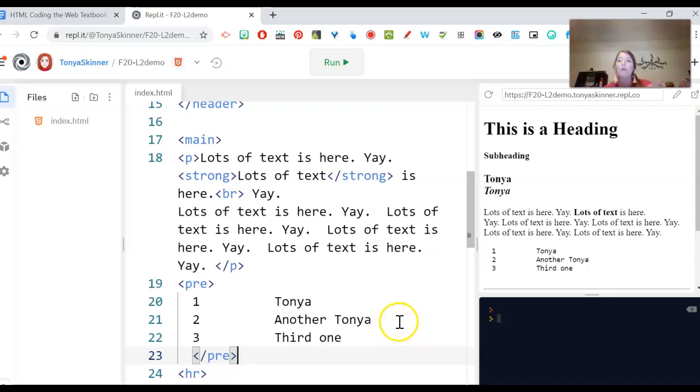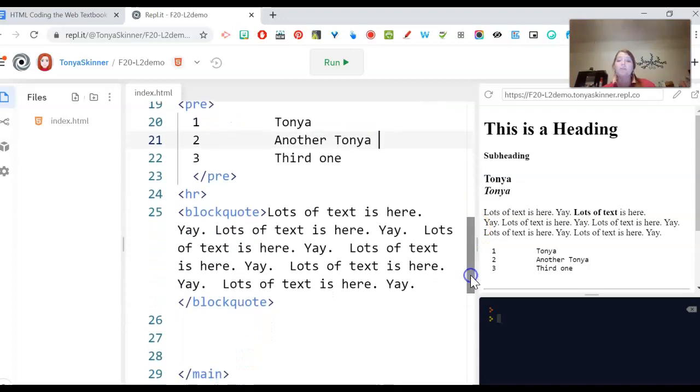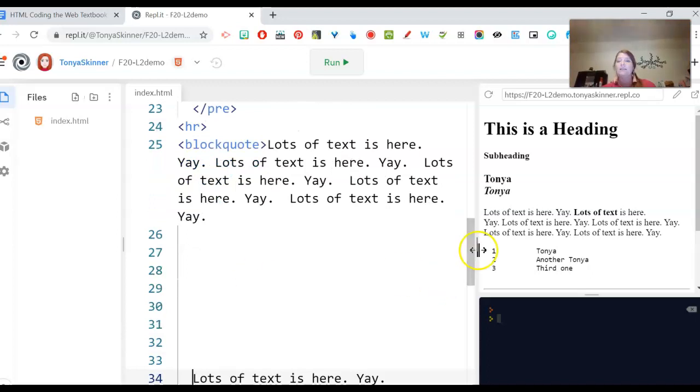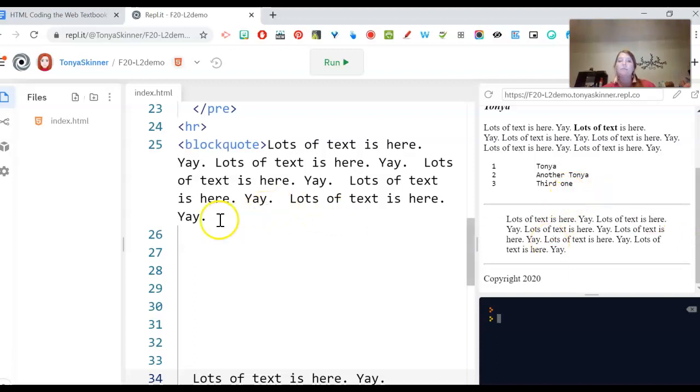So we can spacebar, we can enter. See, I didn't put BR here or a BR here or a BR anywhere because when I hit enter, because it's in a pre-formatted text block, it just stays that way. But it's going to be in kind of a funny little font because that's how they work. The other thing that does not matter in HTML is enters. I could enter this thing way down here, all these lines. And if I hit run and scroll down, it's still never going to be more than one enter. Matter of fact, this is just a space bar because it was in the middle of a paragraph, so it doesn't even go to the next line.